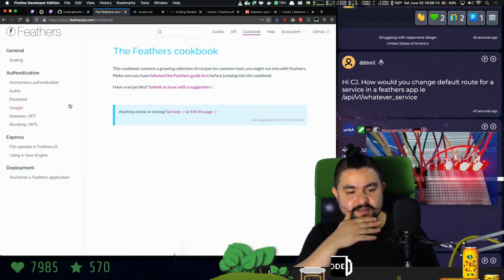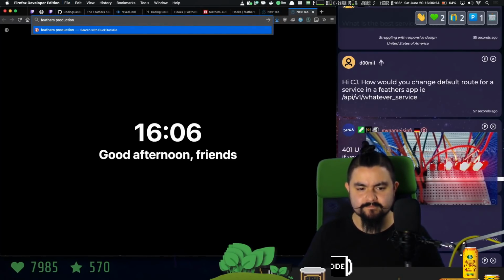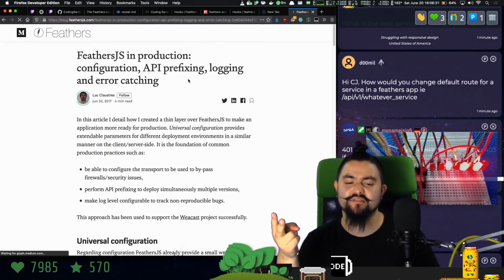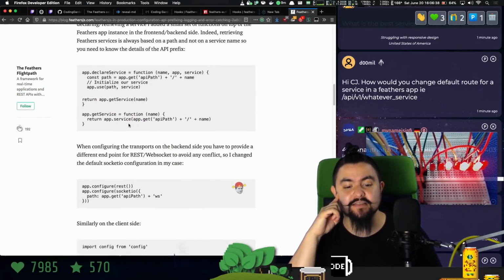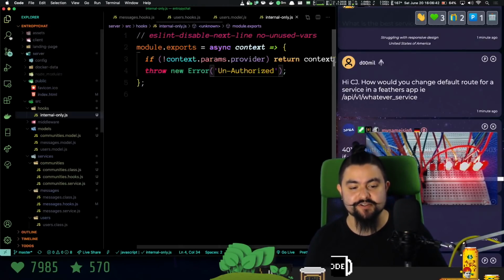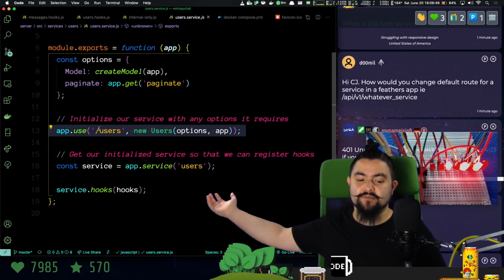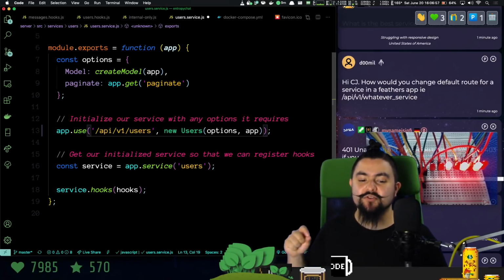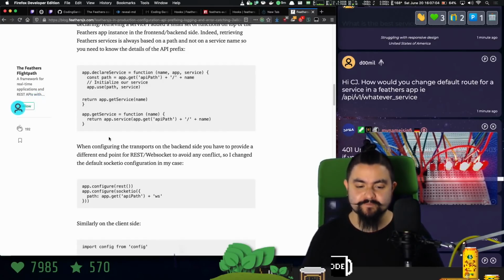If we take a look at the cookbook, I think it's in here. Prefix. If it's not in the cookbook, there's a really good article about it. Feathers.js in production: configuration, API prefixing, logging, and error catching. This is an amazing article that tells you exactly how to do that. You can see in the actual code where the services are registered, in each of these service files. If you look at the user service, right here is how it gets registered. It's app.use users. Technically, what you would do is API v1, like that. But instead of just writing it inline, you could create a helper function that you reuse in all of the services, so that it always has the latest prefix. Check out this article. It's really good.